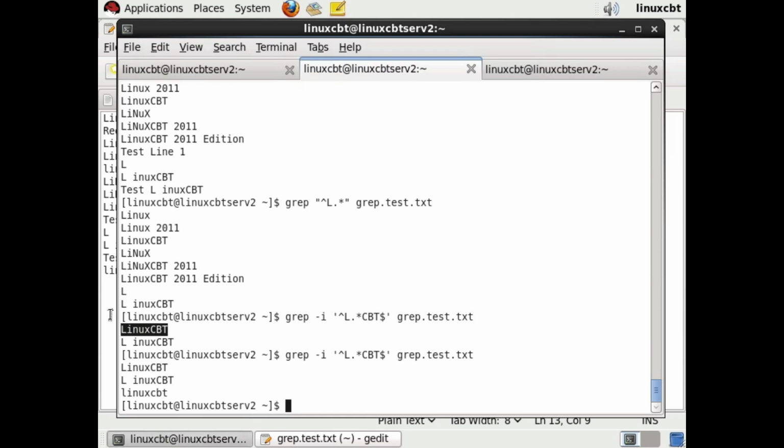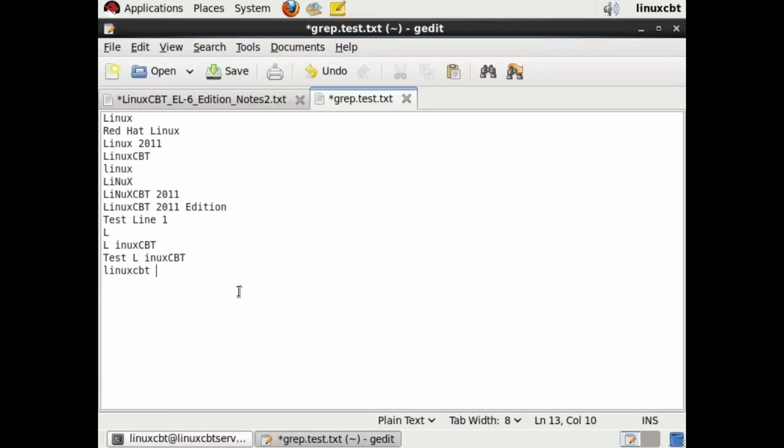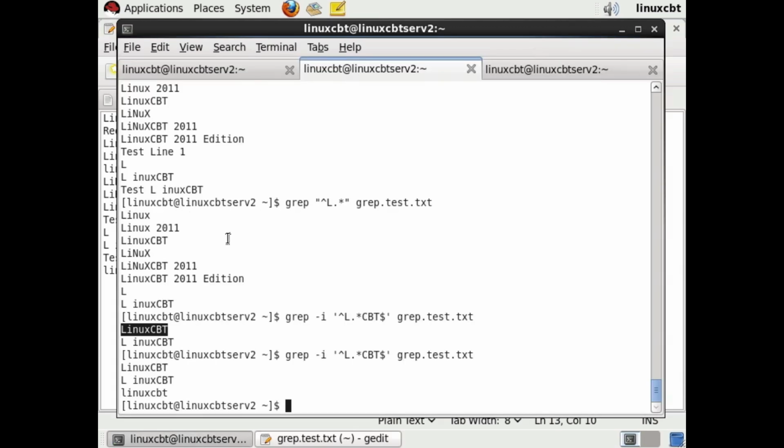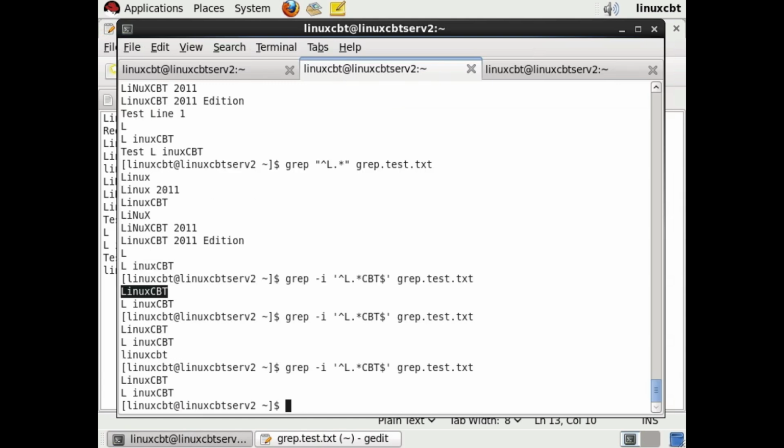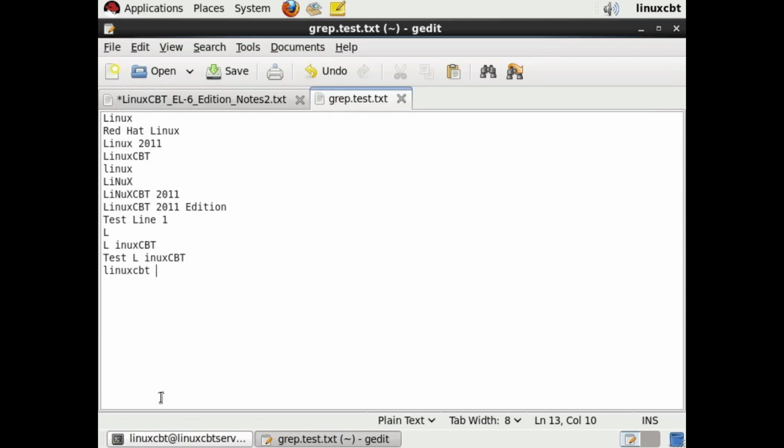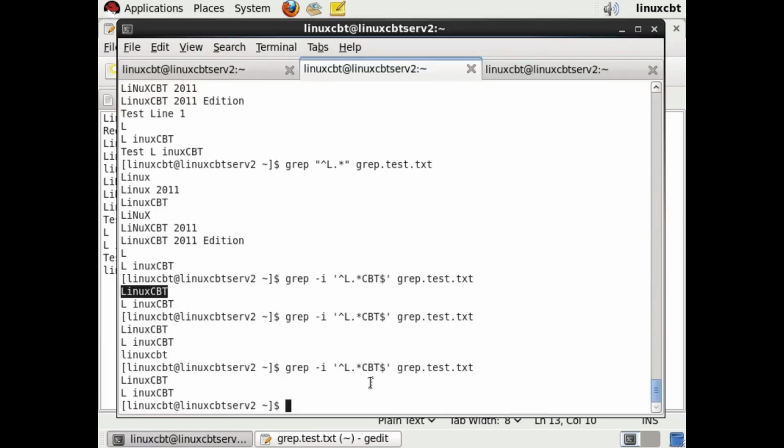Now, what if we included a single space at the end of the line? This happens often when editing documents, and it often happens inadvertently. So we introduce characters, especially non-printing characters like tab and space, unbeknownst to us. It happens all the time. So in this case, notice that 2 lines were still returned. Why isn't this last line returned? Because CBT doesn't end the line. There is actually a space, and because there's a space, it doesn't show up.